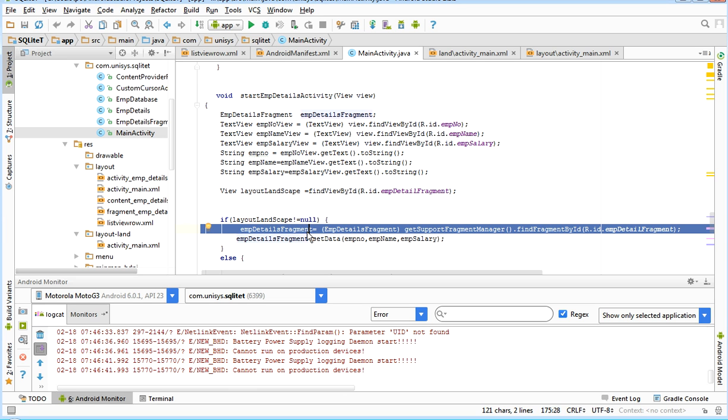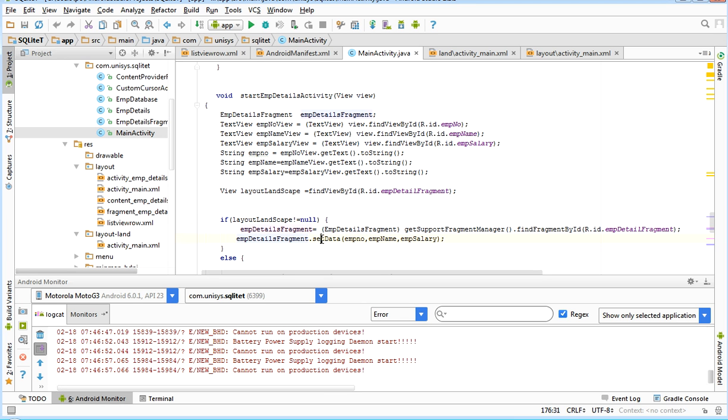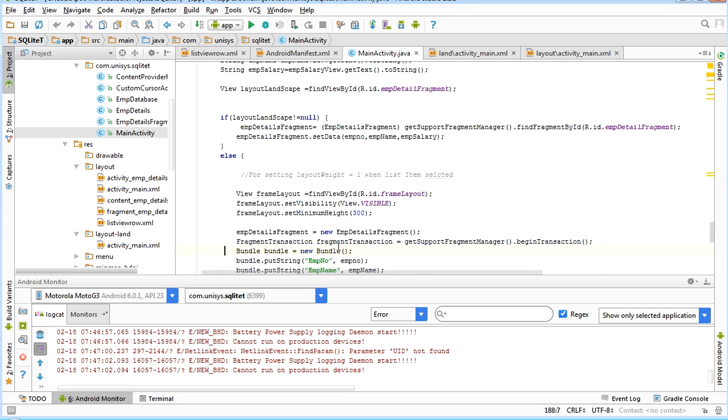I am just calling the fragment. When I call the fragment, the split screen will be given, because it will have the list view and the fragment. The row is already inflated, so I am just passing the data to it. But when it is not landscape mode, I need to have the frame layout.